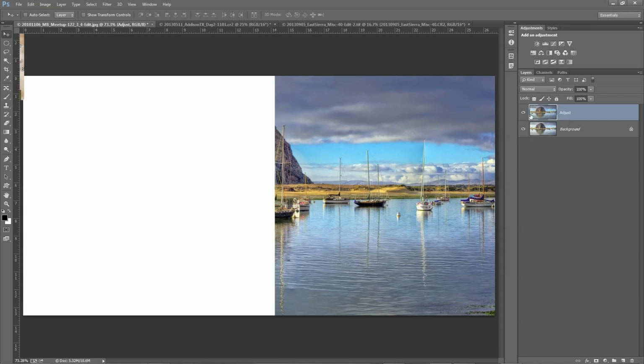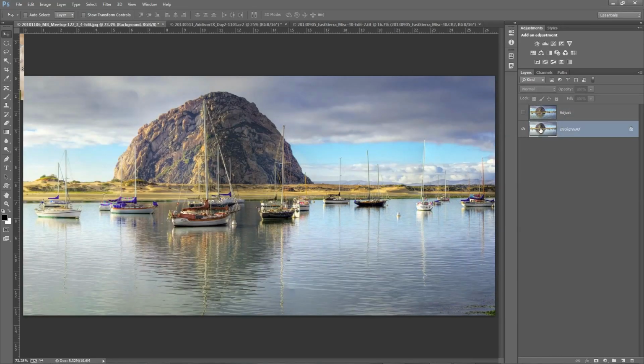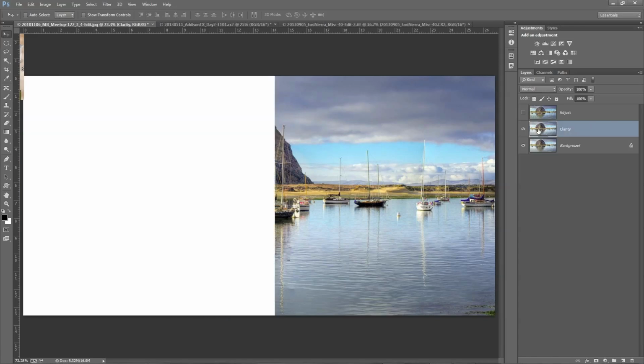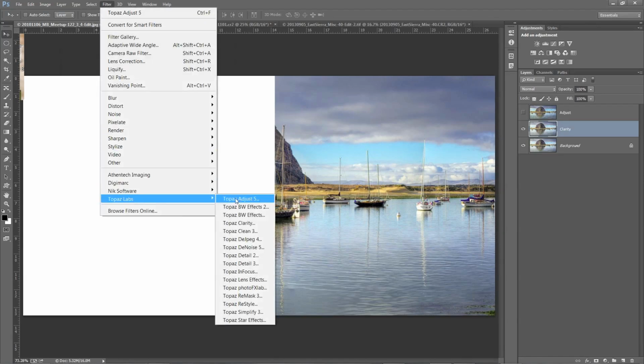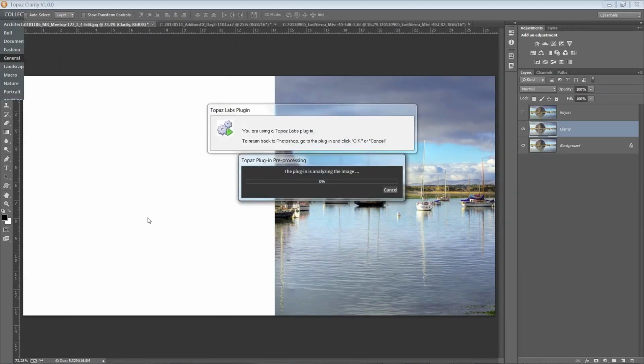And now we'd like to compare that with our Clarity option. Now, Adjust, as I explained a moment ago, at least in my thought, is something that is somewhat of a special effect. Whereas the Clarity, I'm just going to duplicate that background again and call it Clarity as we're moving through this, so we can go back and forth between the two. So I'm going to come in and launch my Topaz Clarity.